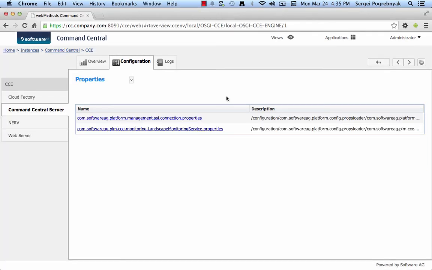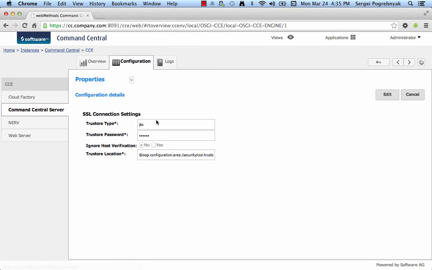And the last step of our procedure is to configure the Command Central server client SSL configuration to point to our custom trust store, and we'd like to set ignore HTTPS hosts verification to false. For that, we need to go to configuration, properties, and then SSL connection properties.